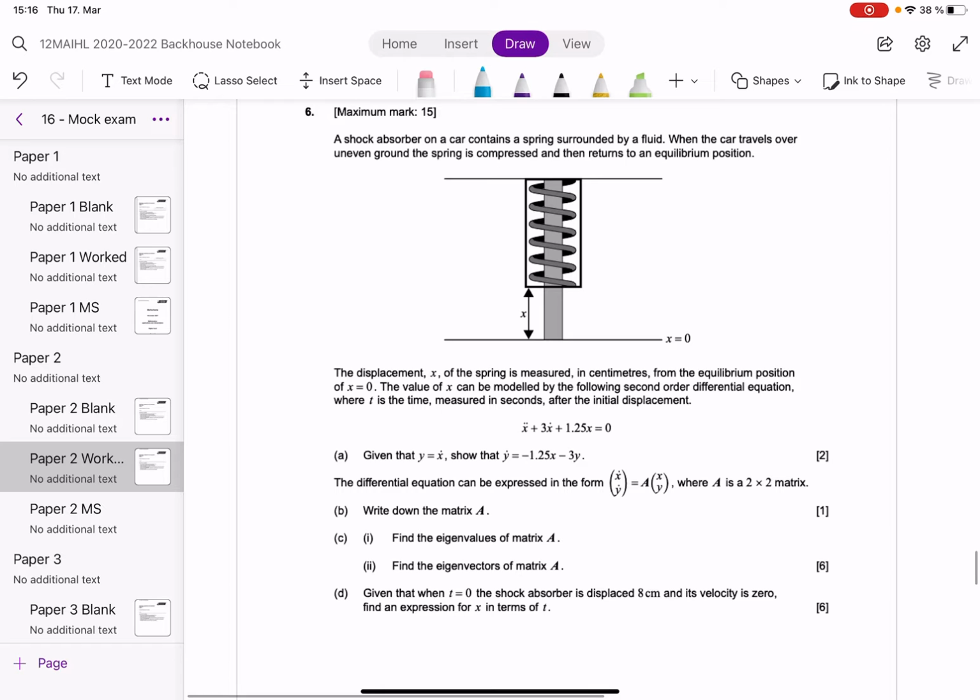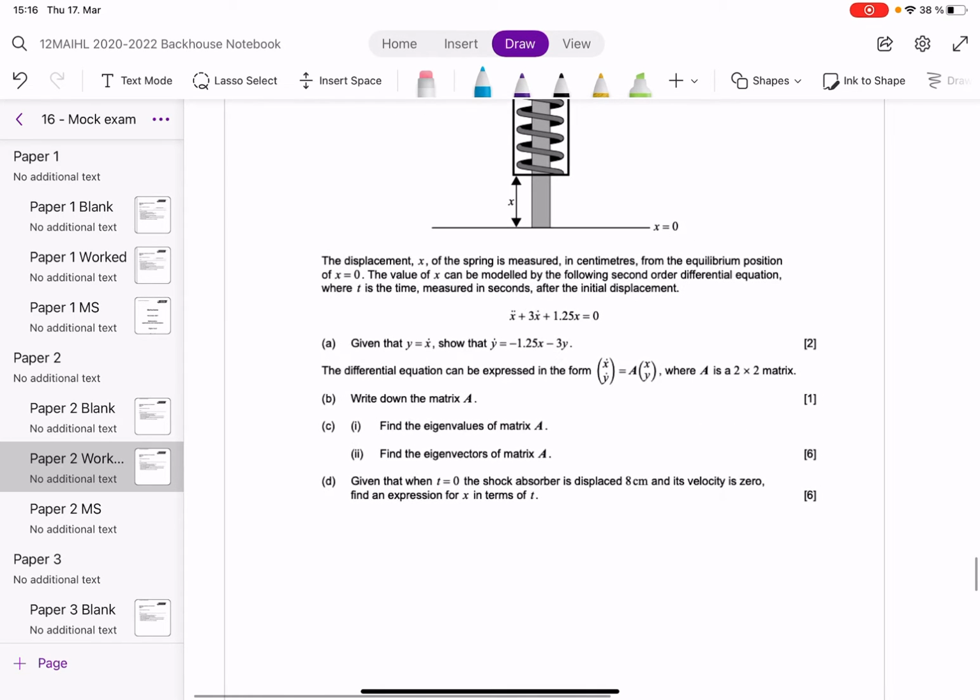Question 6 actually went pretty well. I was really pleased to see lots of you in part A, you're given that y is equal to the derivative of x dot, and lots of you wrote down that of course that means y dot is equal to x double dot, which was important for getting both the marks for part A. A few people struggled with coming up with the matrix A, but then it seemed like lots of you knew how to find eigenvalues, which is really great. Eigenvectors, you need to review how to do that. So yeah, I might look at one of the answers to C2 just as a reminder later on.